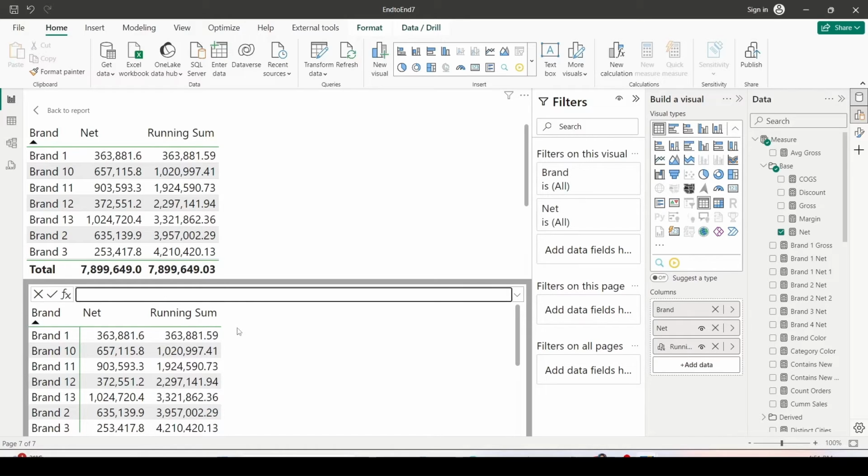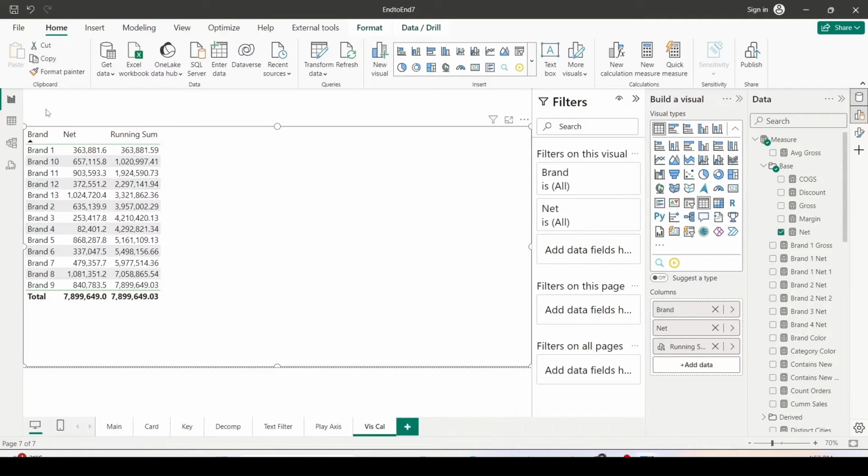The calculation is added to the visual, and as you can see, the visual calculation performed here is adding up the previous values in each row, all the previous values. So every row is the sum of all the previous rows. If you want to edit the calculation, you can click on the arrow and you have the option to edit calculation. So we have done a very simple calculation, running sum, and we have given net as an argument there.